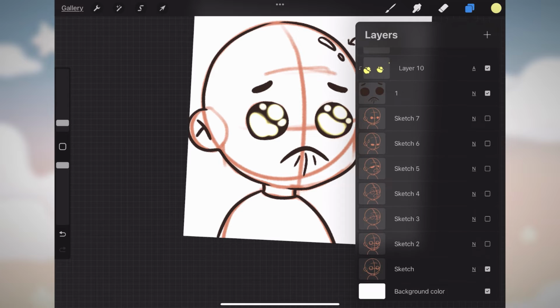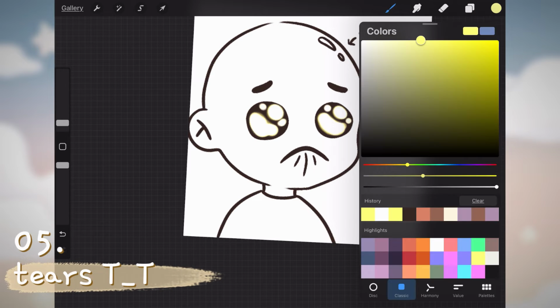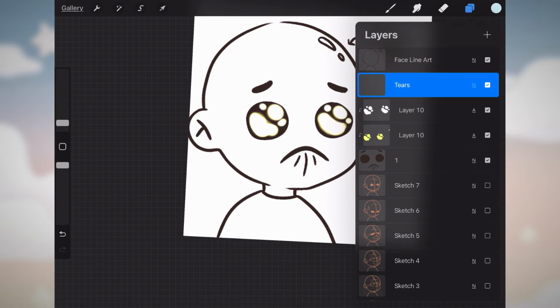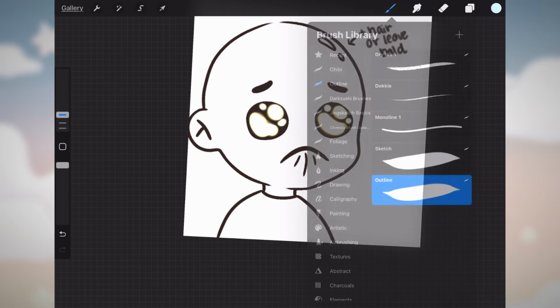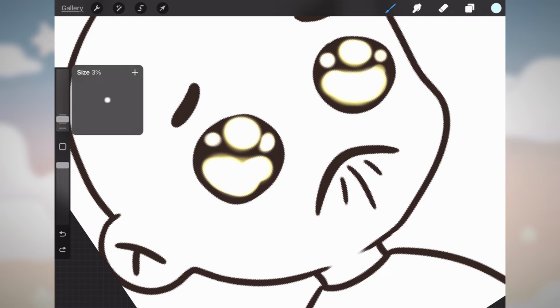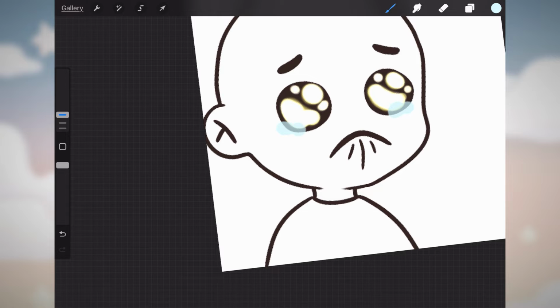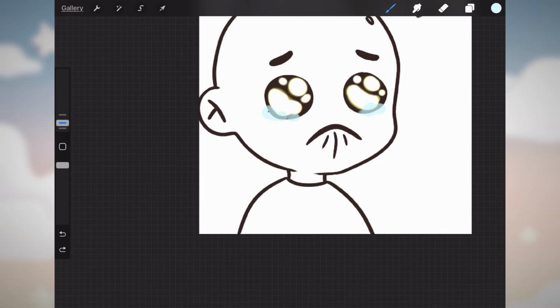Those are basically the main steps I take when it comes to coloring the expression, and it's not a cry emote without tears, so I'm going to show you how I draw and color tears on emotes, which I think is the thing that probably took me the longest because I had to do different tear patterns for different emotes that face upward or downward, or their eyes are in a different position. So I think that's the one thing about tears or crying emotes, is that you kind of have to move the tears based on where you position the eyes.